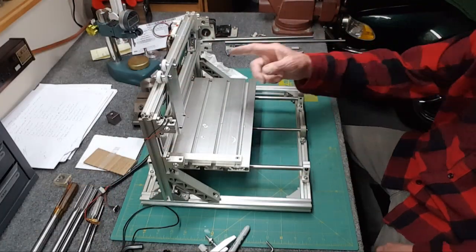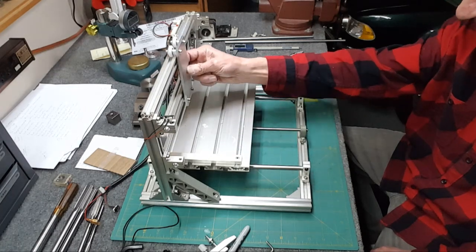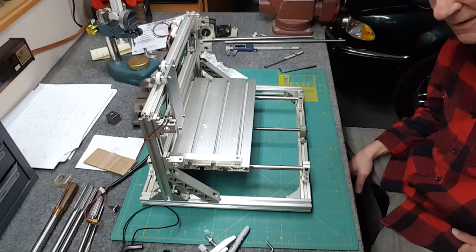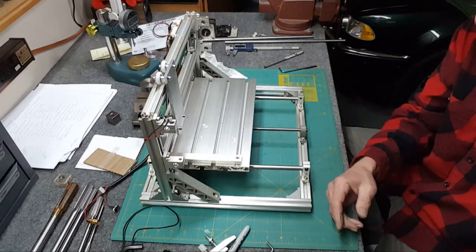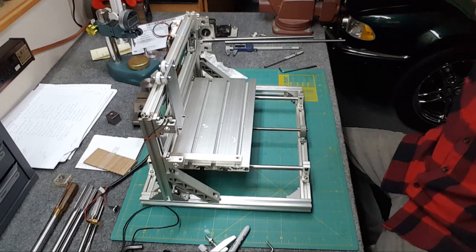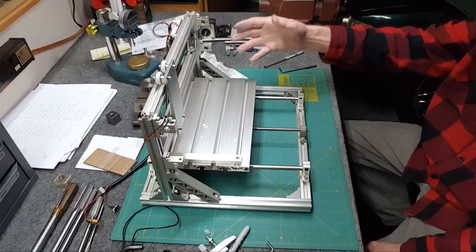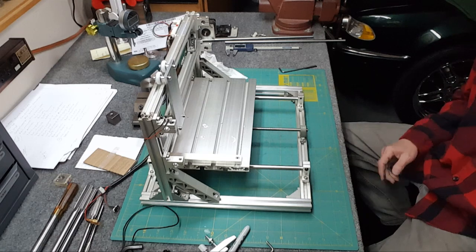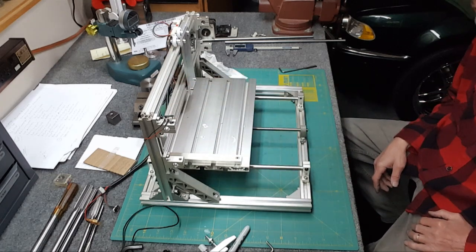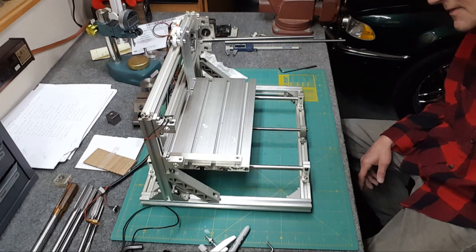So far it's looking very promising — this is tight in here, I'm not getting any movement anywhere. I did put the rails back in with the head and marked it inside. So I'm raising the whole Z-axis up about a hundred, maybe a hundred and fifty thousandths. I will have to print a 3D box to hold the board because it's new spacing now, and put the fan on top. So now it's just a matter of drilling out the head and figuring out the numbers for the DRO so I can match it on this piece — the entire pattern.